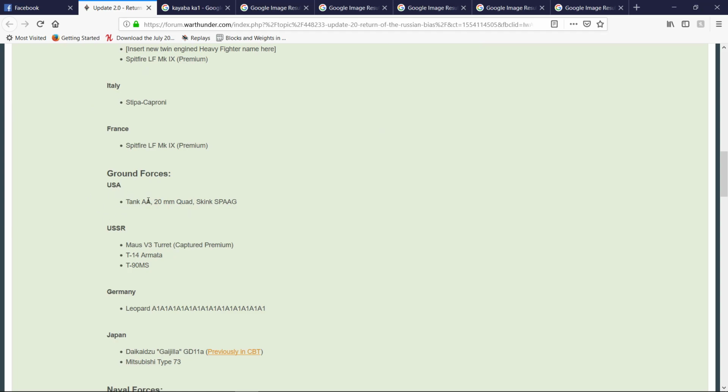And very excited. The 20mm Quad AA Skink SPAAG is coming to the American tree, and you see here as a regular tech tree vehicle.